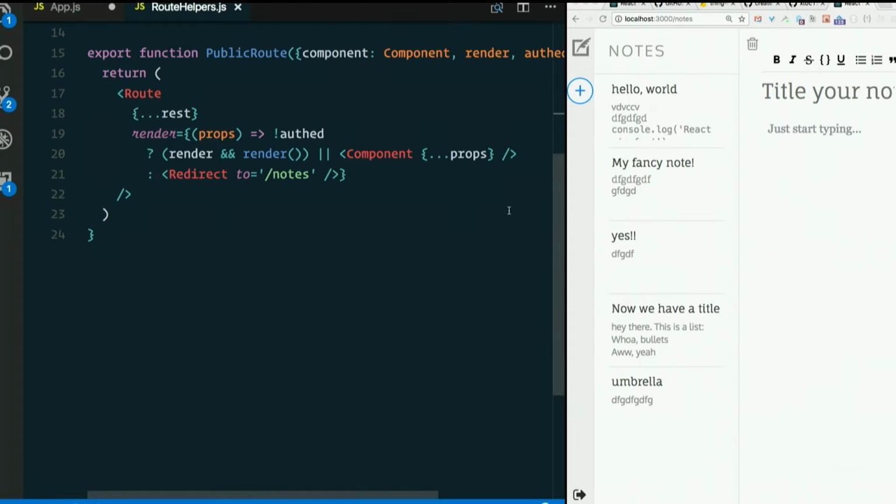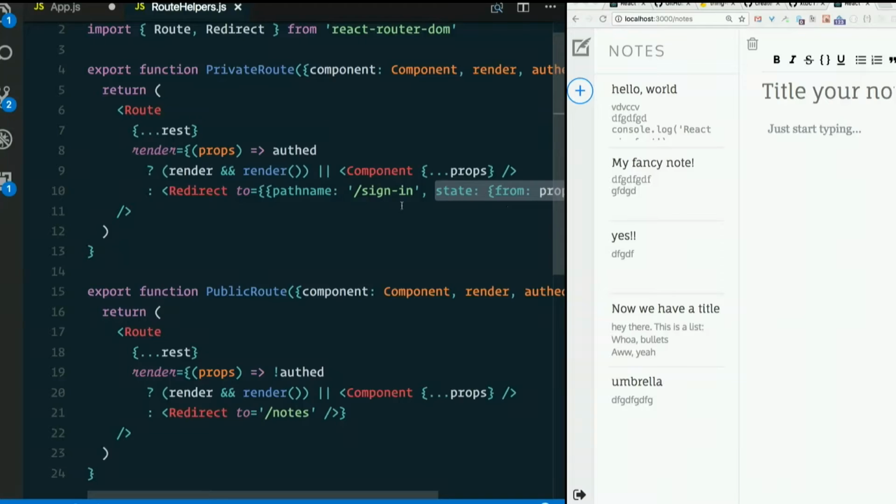Yeah. So what does the OR do exactly? So the whole reason there's even a ternary in here is because with private route, if they are in fact logged in, then we want to render whatever component we asked for, in this case main. Else, we want to kick them to the sign-in page. So this is the logic that does that. If they try to get to something they're not allowed to see, we redirect them to login. Make sense? Does that answer your question? Was that the question?